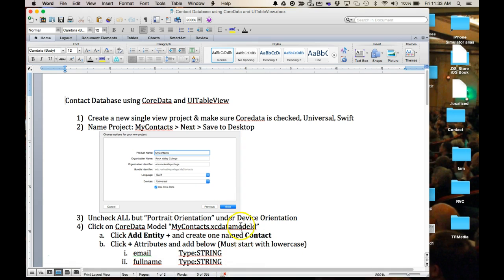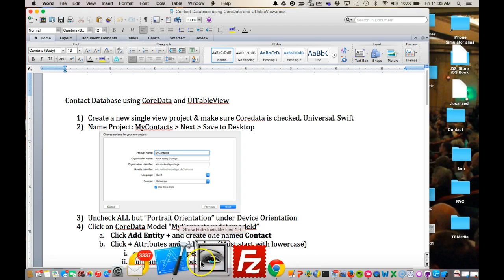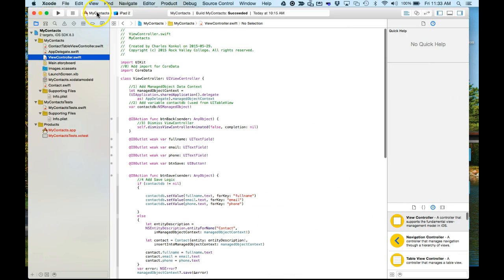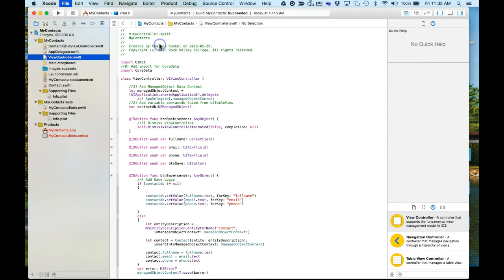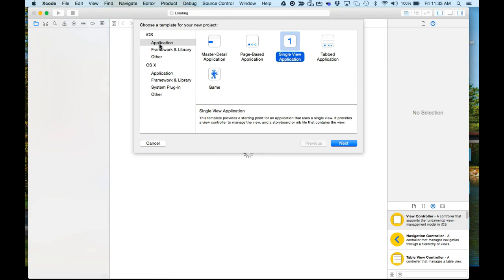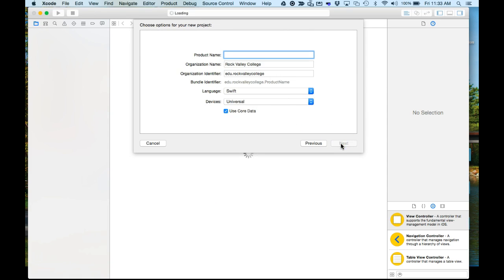So let's go ahead and do that. File, New Project. And you can keep the existing example one up if you want to while we're going through this. Next. My contacts, make sure organization name is Rock Valley College. Identifiers as mine is.